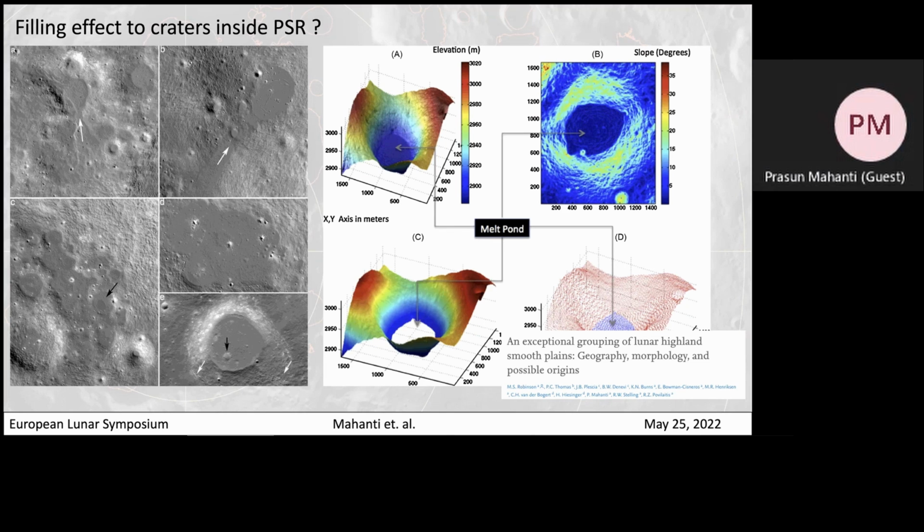One is that if you have something like water ice, it can probably fill up an existing crater, right? And this is not at the PSR, but the picture that I have on the left-hand side is at the highland smooth plains. But the effect would be that a part of this would be filled up, and then the crater is going to lose its shape, right? So either because of the change in the strength, the crater itself is different, or you can actually have a crater being filled up.